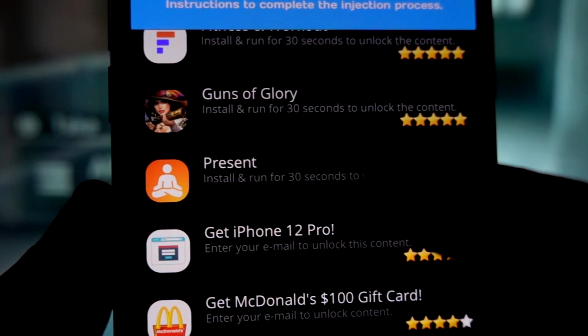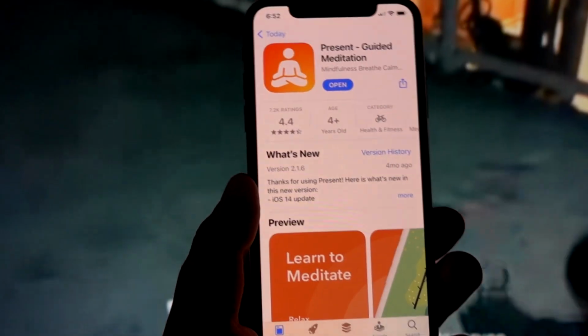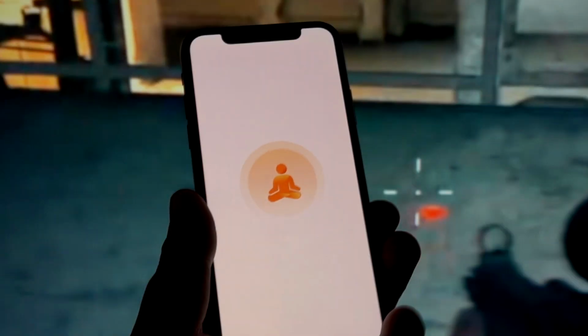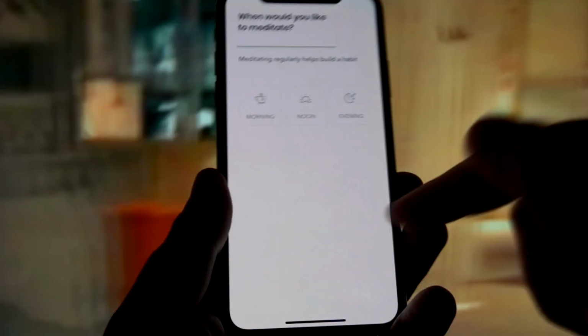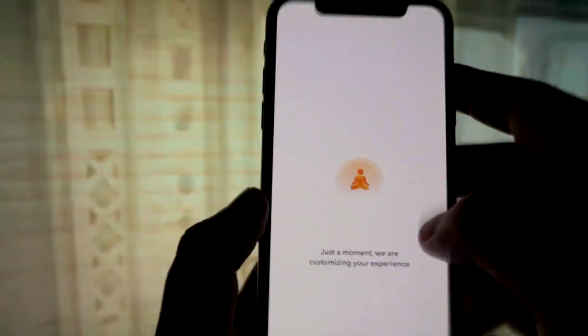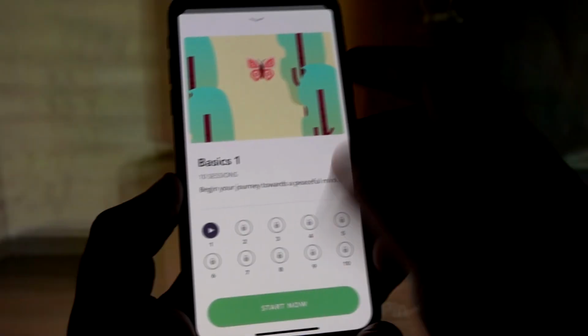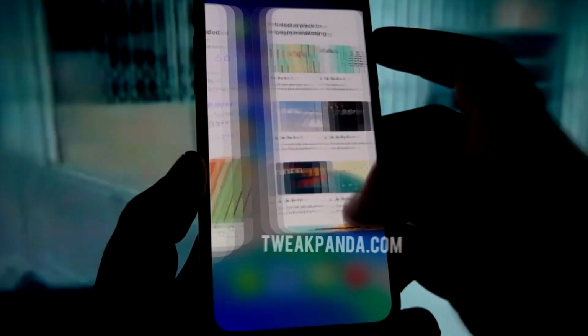Now remember, these apps are downloaded from the official Apple Store or the Play Store if you're using an Android device, so they're 100% safe to use. They've instructed me to run this app for 30 seconds, but I will run it for 40 to 50 seconds just to be sure that I've properly completed the offer, and would recommend you guys to do the same as well. However, you might not notice it because I have fast forwarded the video over here to make it short. The offer number 1 has been completed now.